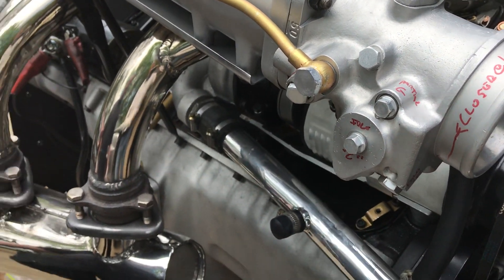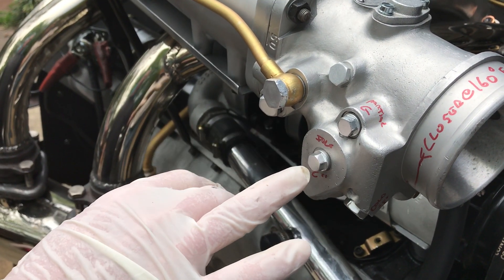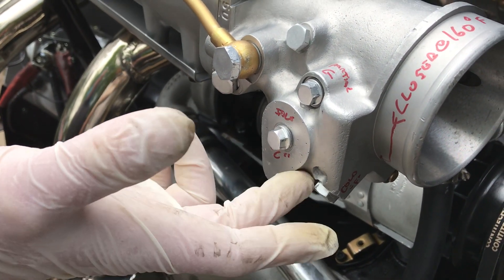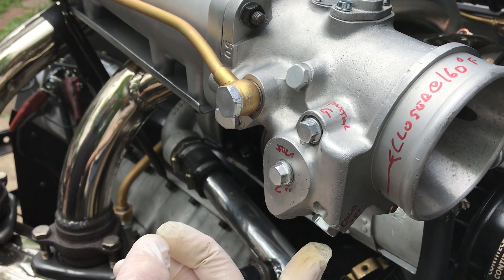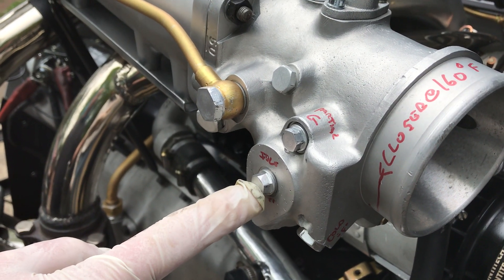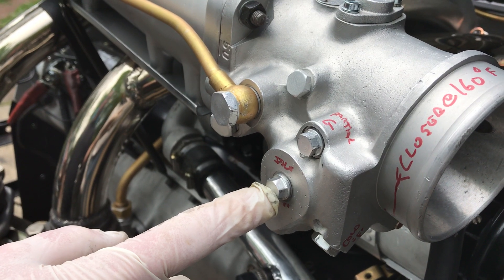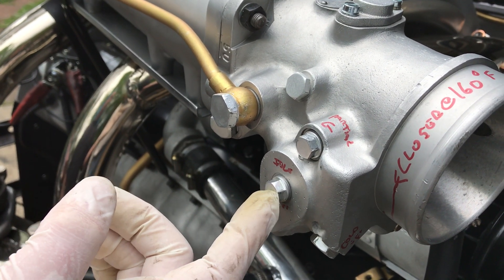You want to tell Lorenzo what you did? Well, let's see — we're trying to remember. We went through all the jets on it; they were incorrect with the exception of the base cold start jet, which is a 1.5. The whole thing was running way too rich. We went from a 200 idle jet all the way down to a 1.20 is what we're at now.